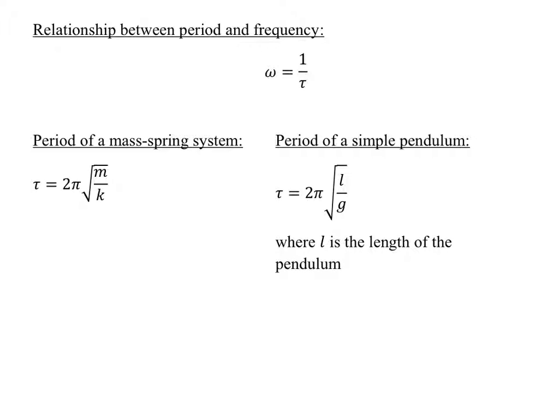Recognize that it's not the mass. So you change the mass at the bottom, yet the period is pretty similar for those two, right? So this is the formula for the period of a pendulum. What does G stand for again? Yeah, 9.81. Now, if I was on the moon, well then G would change, right? So the period of a pendulum is a function of gravity and the length of the pendulum.